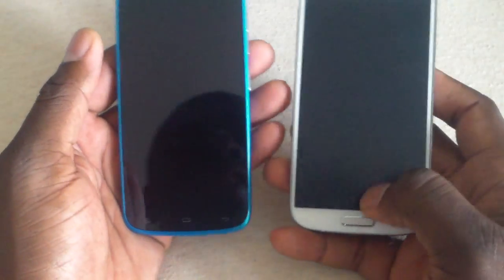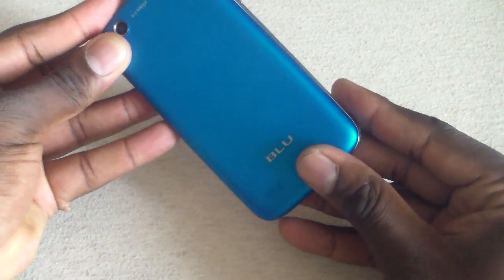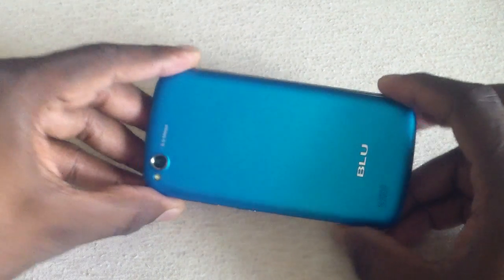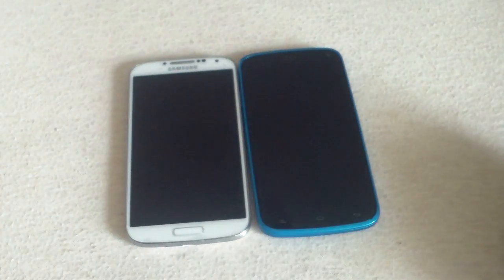I am super amped. The frontline competitors are the Nexus devices and the Galaxy S4. If you see it next to the Galaxy S4, it looks like it's a little narrower. Actually, no, it's about the same. It's a little bit narrower. I can feel it in my hand, and you can see it from the top here. A little bit narrower, and definitely about the same, if not a little bit thinner. It feels a lot lighter than the Galaxy S4. This is going to be a killer device.